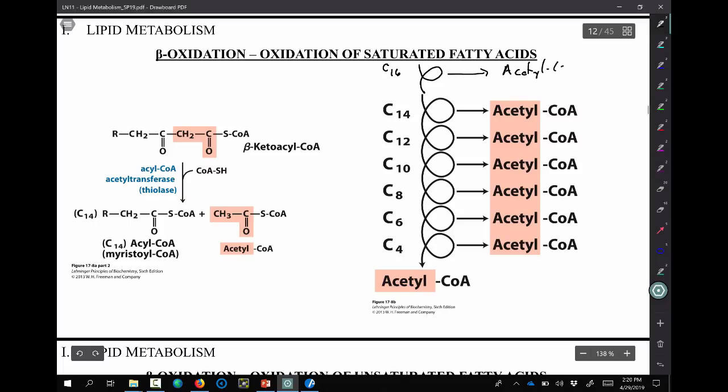So each one of those little loops on this diagram is one of those rounds that we just talked about, all 4 steps, right? Redox, hydration, redox, cleavage. So there's 1, 2, and every time you're doing this, you're removing 2 carbons from the 16 carbon molecules. So 3, 4, 5, 6, and then at the last round you get a C4. Not an explosive, you just get a carbon 4 based compound. And that then only takes one round to split it into two. So there's only going to be a total of 7 rounds.